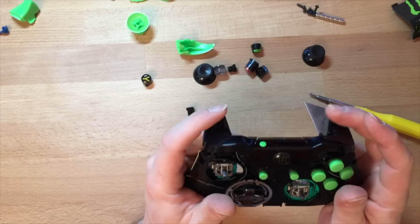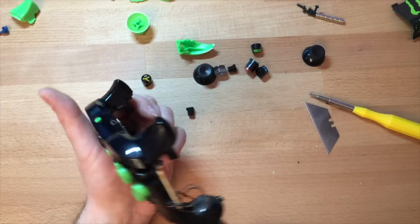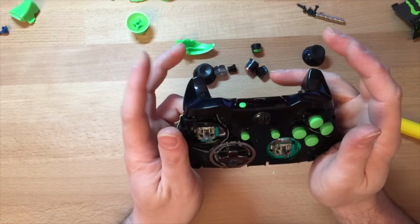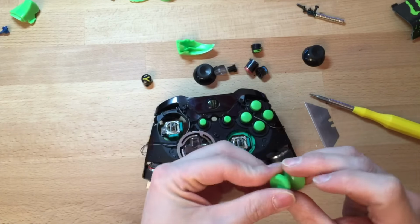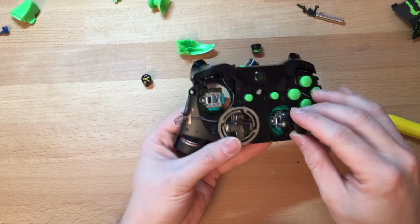And when you're testing it, pull the triggers down. Only because the controller, the shell actually holds them down, so they only go so far. So when they're out, yeah. Anyway, green thumbsticks. Ooh. I'll just mark that. Black it is.